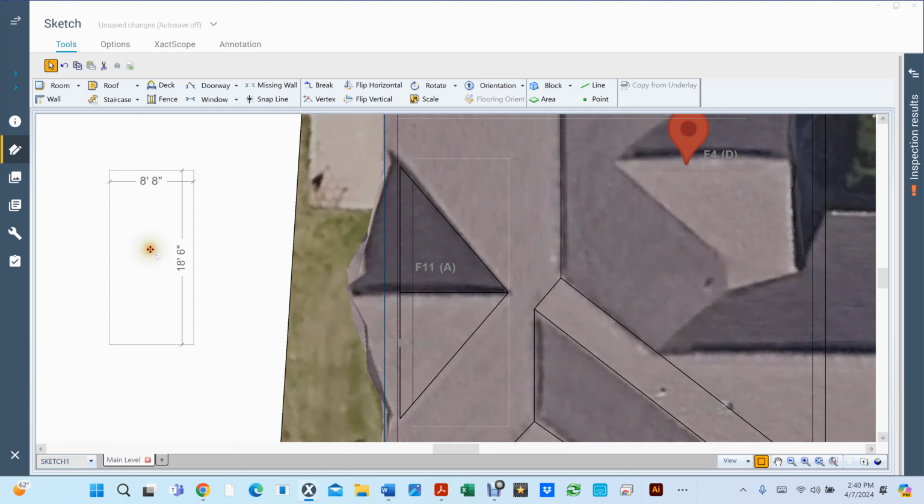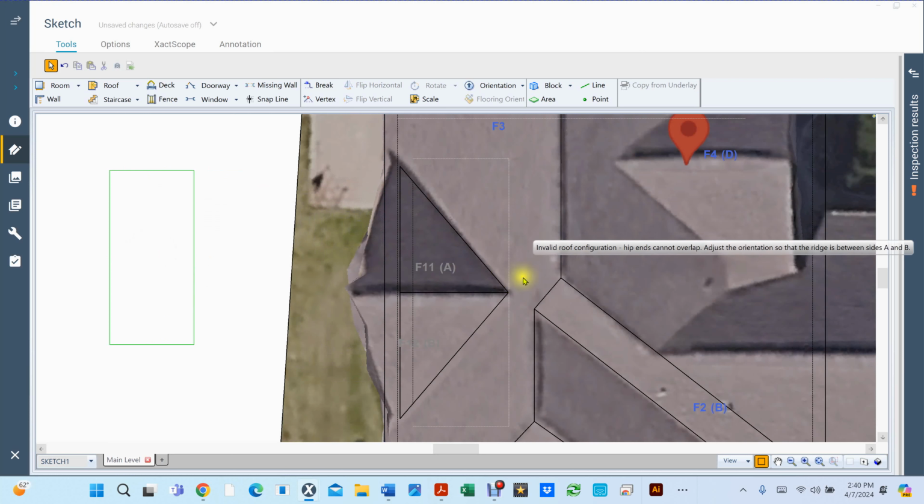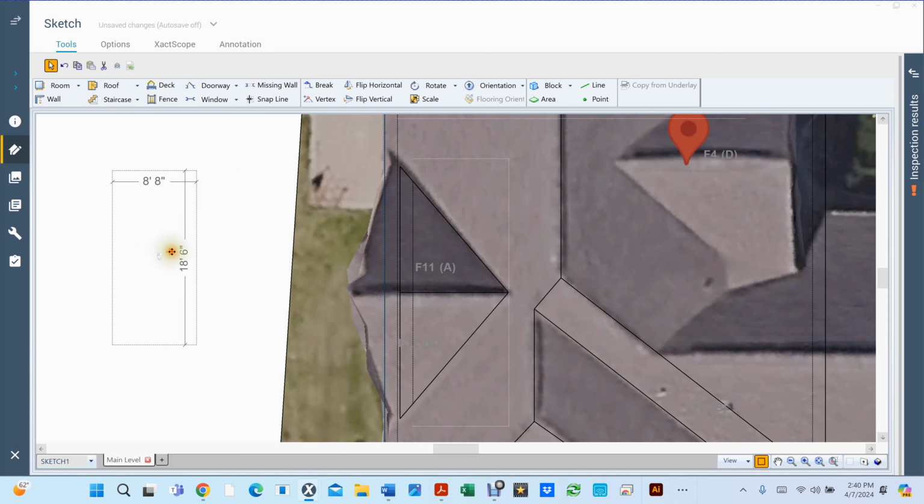Okay, so now, but you see, if I try to put this up here, it bounces off of it because there's some measurements there. There's some roofs. It's not going to let me put that area in there. But I do want to get the distance from here to here. Okay, so let's go all the way down here, because I think I see some of it right here.